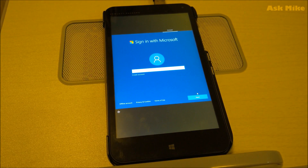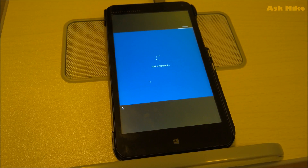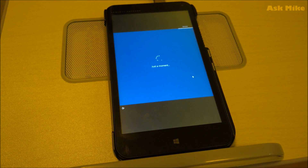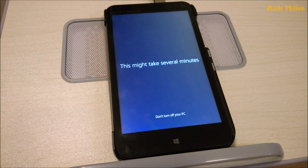Just follow the on-screen instructions for the remaining setup. When you reach the login screen, you can either sign in with your Microsoft account or an offline account — it's totally up to you. Once you have done the login, they'll ask whether you want to set up a PIN — you can do this later. Link phone to PC and stuff, you can also do this later. There are some services settings. Once done with the setup screen, we'll proceed to driver installation. Cortana — you can leave it or change that later. Just accept, and it will get started up again, getting everything ready. We'll continue after we reach the desktop.